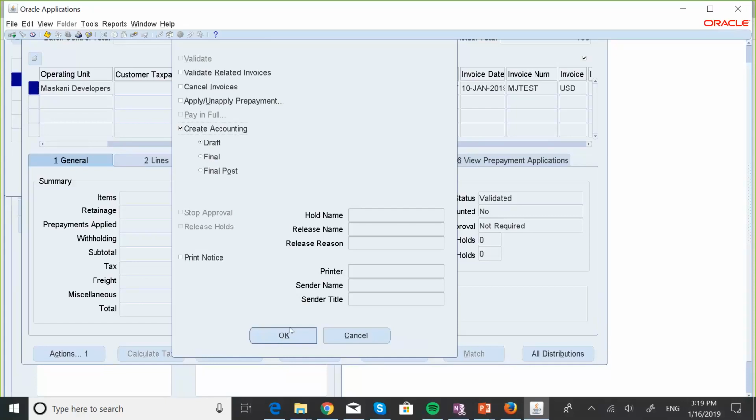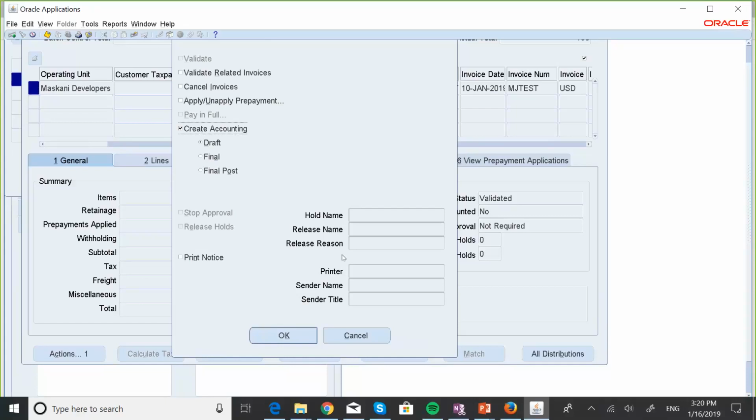In our case, we disabled, we only have the sub-ledger level reporting currency ledger. And we know that for the sub-ledger level reporting currency ledger, the journals are created by the Create Accounting program. So we have to have our rates in place before we can create accounting, or else we'll get an error.